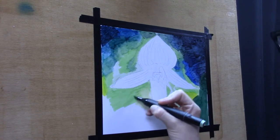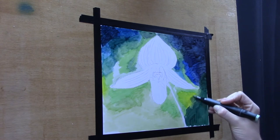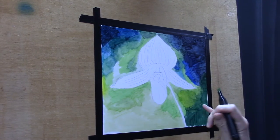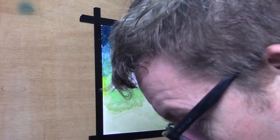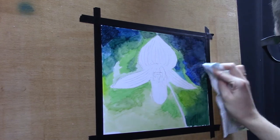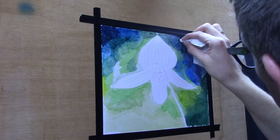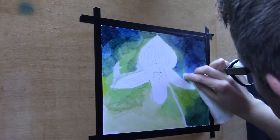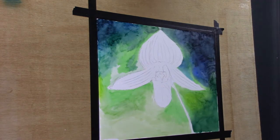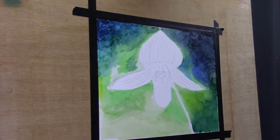I also tried to blend with my fingers — another thing I saw Lisa do in her tutorials. Once again it didn't work with these markers. I have the same Yupo paper, so the only difference is the markers. I think the alcohol in these markers evaporates quite quickly, so it dries fast. Probably other markers give you a little bit longer time to blend. Using a damp tissue with rubbing alcohol — just damp, not wet — and slowly going over the colors to blend them, it worked in a kind of way, but it was very hard to get it smooth.